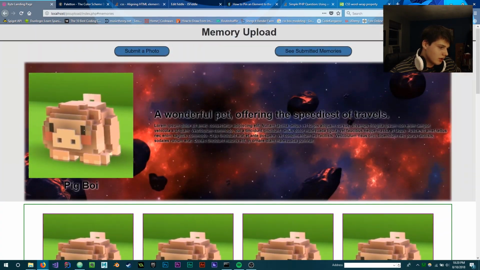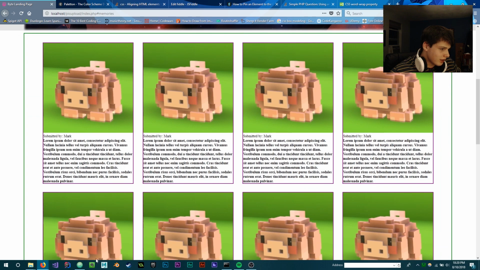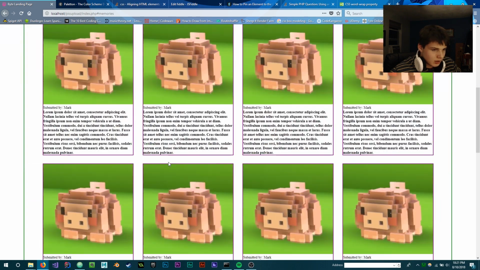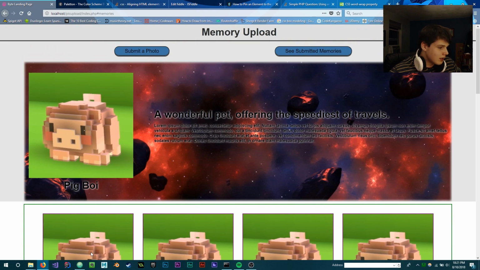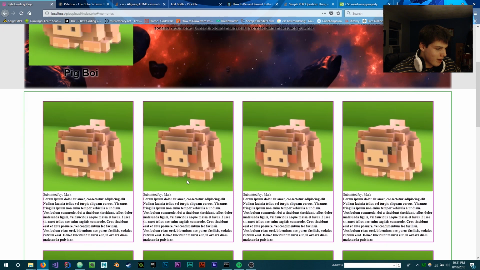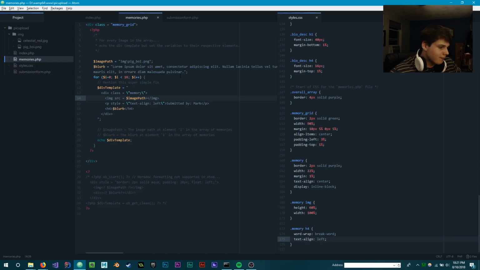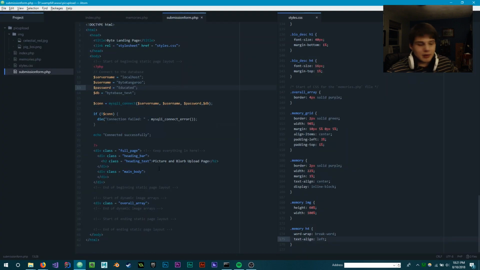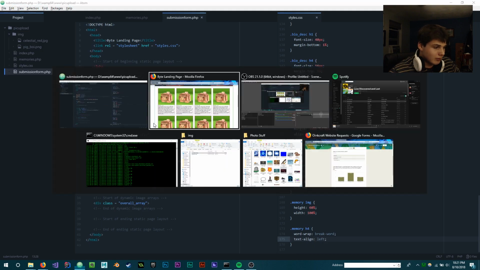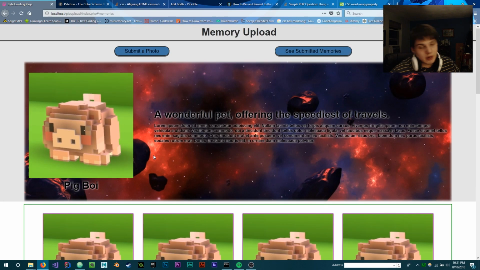So these are not necessarily fully styled, obviously, but it's where I need to be for the formatting of all this. The next step, though, because this is all formatted and whatnot, I guess I still have to make the submission form, don't I? So yeah, I'm going to go ahead and work on the submission form, which I'll style tomorrow morning. And then after that, I will work on the image uploading.